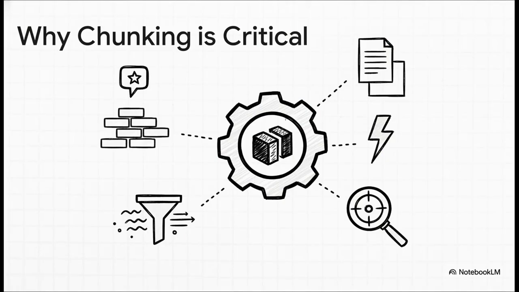And listen, this is not just about being tidy. Getting your chunking strategy right has a direct impact on your bottom line. Sure, it helps you fit data into the model's limited context window, but it also makes the whole process faster and cheaper. And, most importantly, it dramatically boosts accuracy by cutting out all the irrelevant noise, which lays the foundation for every single high-quality answer that your system is going to produce.